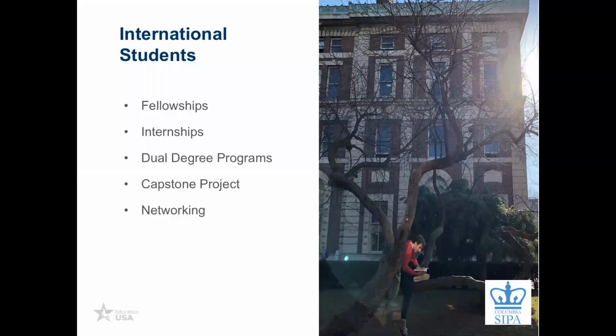And lastly, you should definitely consider networking. I can't mention this enough, but this is going to be extremely important in this field, particularly. At SIPA, our connections are quite impressive. We have a network of over 20,000 active alumni leaders in over 160 countries, including Mexico. And in general, we have the Columbia University alumni network, which is over 300,000. So you have both the SIPA alumni network, and then you have the Columbia alumni network.